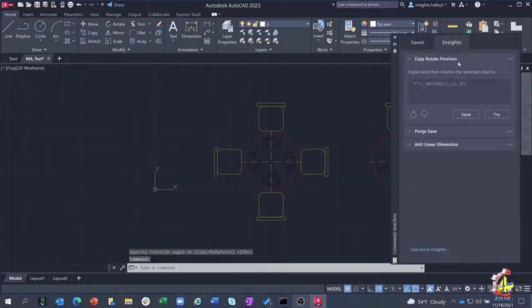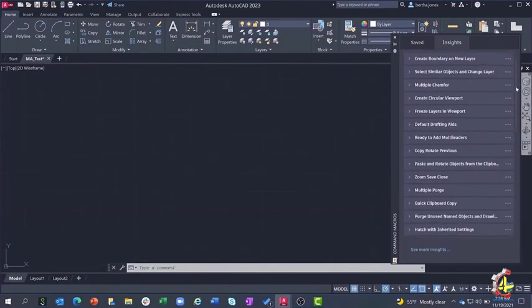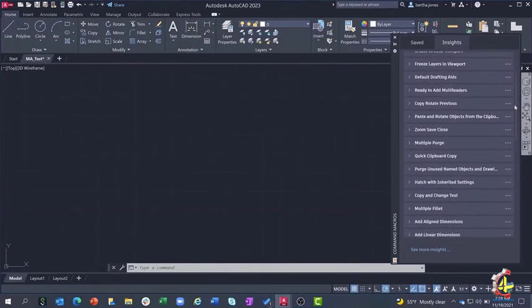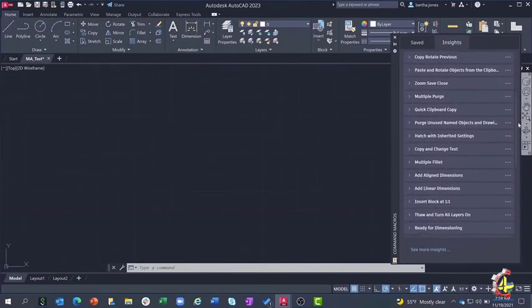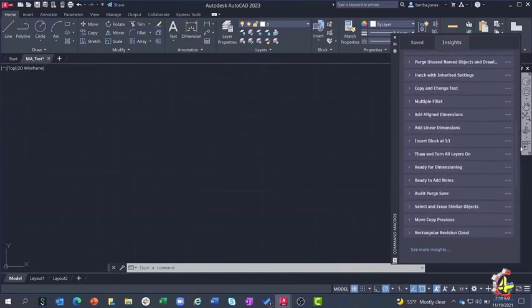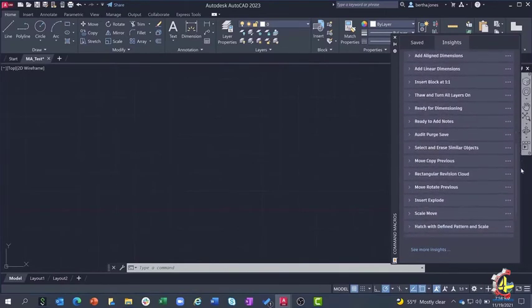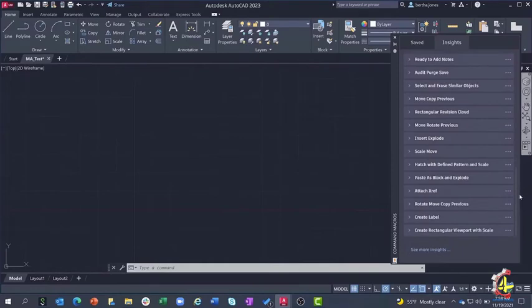Clicking View Suggested Macro in the pop-up notification will take you to the Insights tab of the new Command Macro palette, where you can see Copy Rotate Previous, the recommended macro, at the top. You'll also see a description of the macro as well as other potentially valuable macros listed here as well. Even though you only see 3 recommended macros listed here, the actual list of macros we have to draw upon is much longer. This list of macros was carefully curated by a subject matter expert alongside a machine learning algorithm and will continue to grow over time.